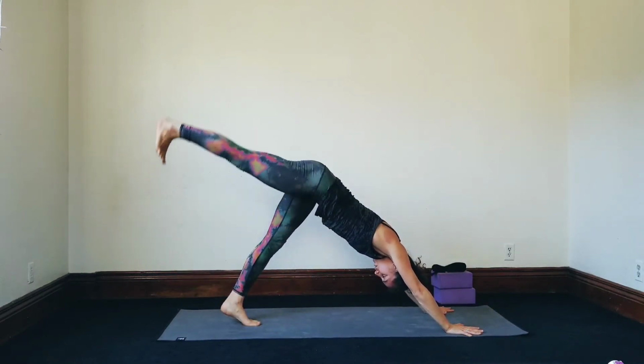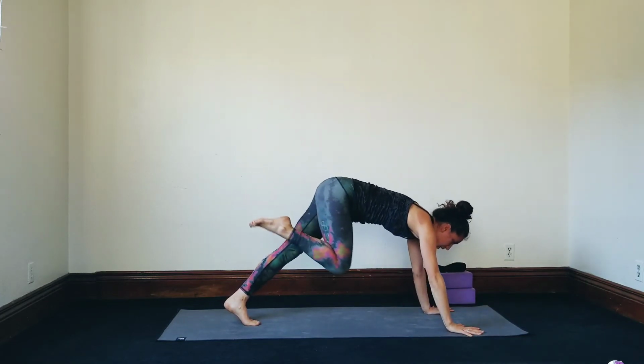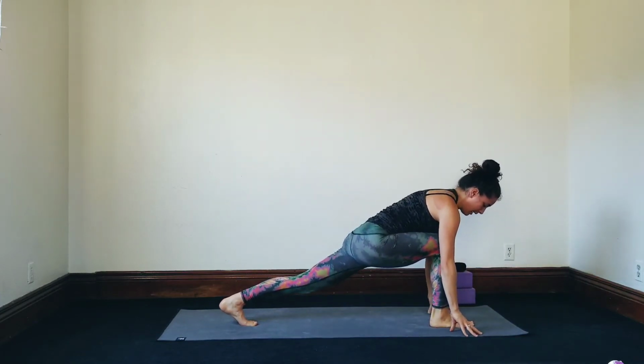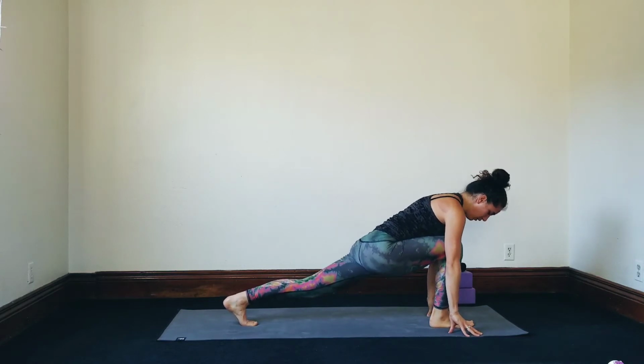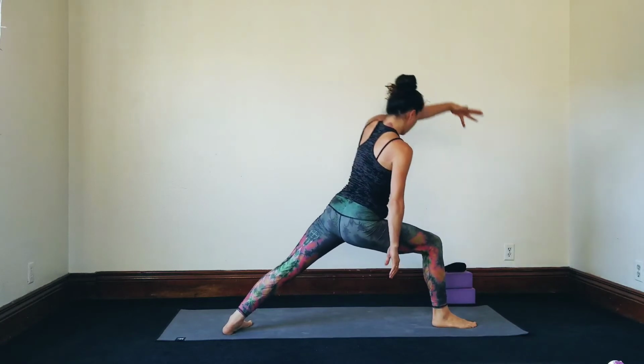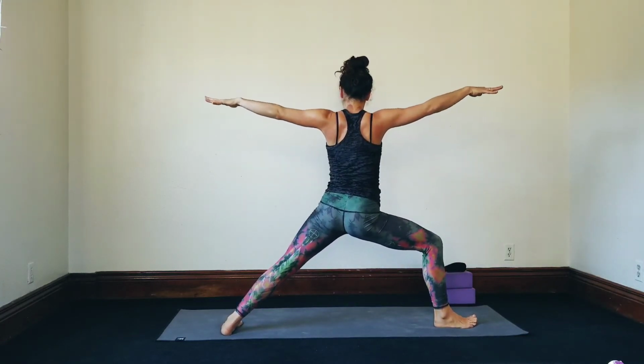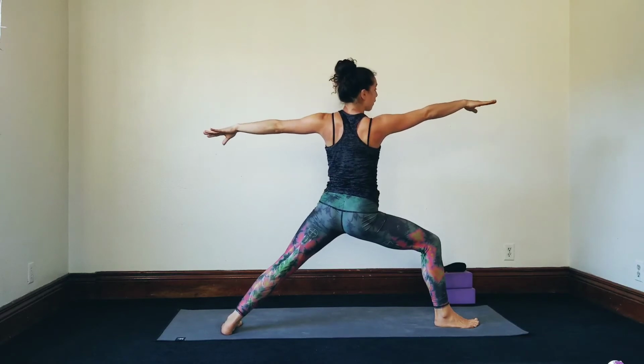Inhale, right leg reach up, 3-legged dog. Exhale, right foot steps between your hands. Right knee's in line with your ankle. You're gonna spin your back heel down. Warrior 2, arms parallel to the floor. Arms extending, gaze towards your right fingertips.